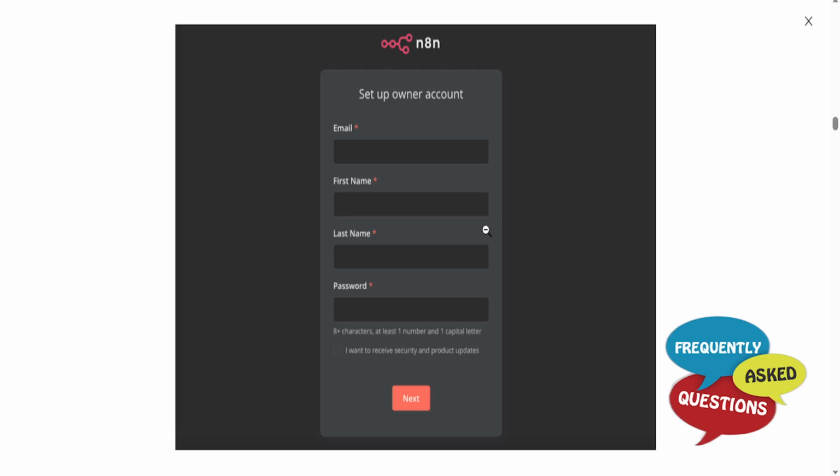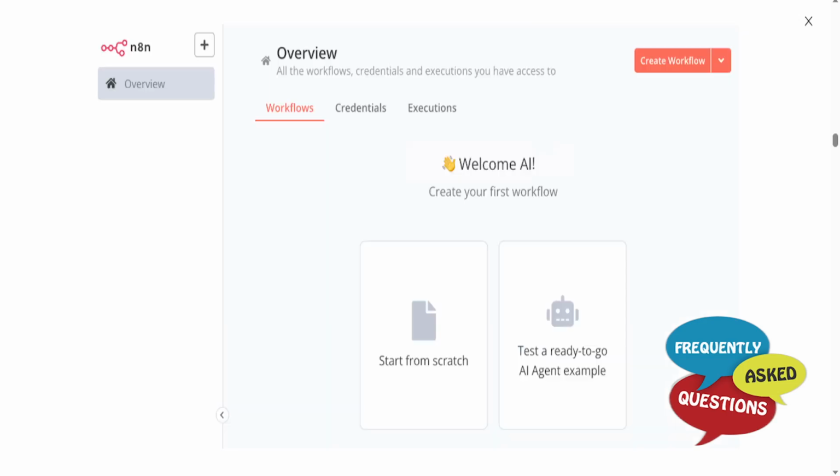This will open up the N8N dialog window for registration, which should look something like this. And you just simply enter your details and create a password according to this and hit the next button. And here you'll see your N8N panel in the default view like this. That means your setup was successful. You can either start from scratch or use their AI examples, but otherwise it's really that easy and simple. Go ahead and configure it.